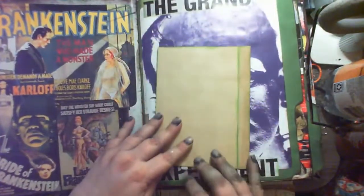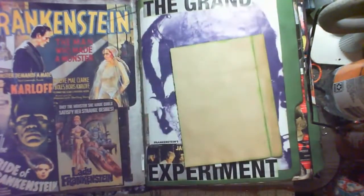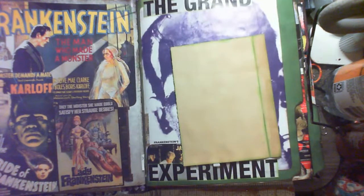So we need something for the back, right? So what do we need on the back? Let's go to our bucket of tiny things. Because we know we don't have an image that I just printed up that's going to go here. Because I only did one Bride of Frankenstein. Because I didn't think front and back. I went, hey, what do I want right here? So let's see. Well, that seems just about perfect, doesn't it? Let's use one of these L's images. Let's do it. We got to cut the sides down a little bit because they're not trimmed.